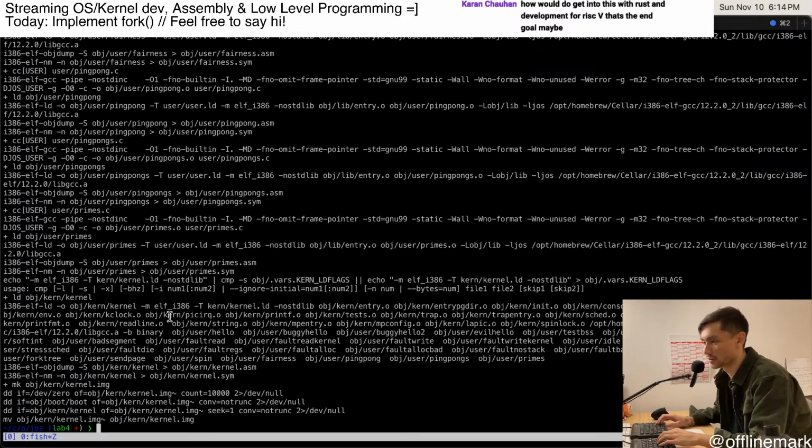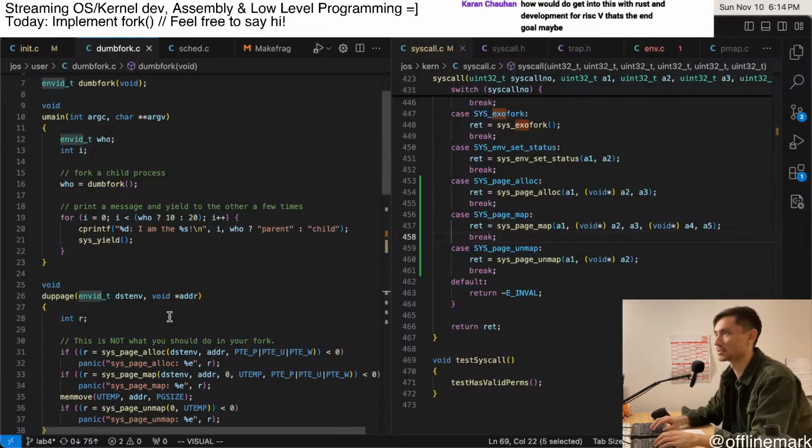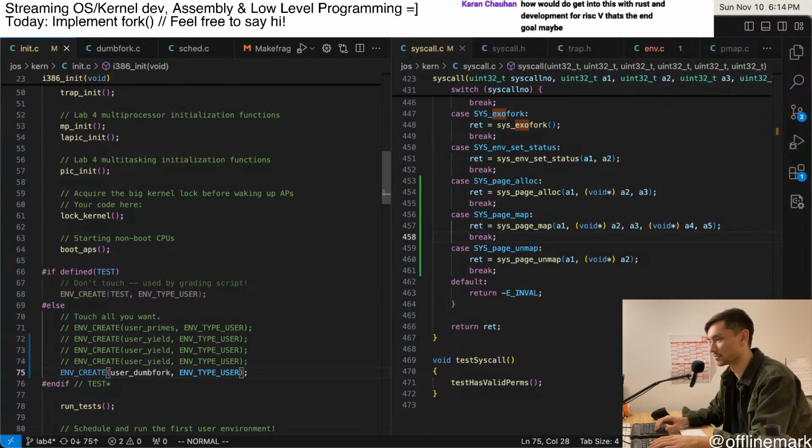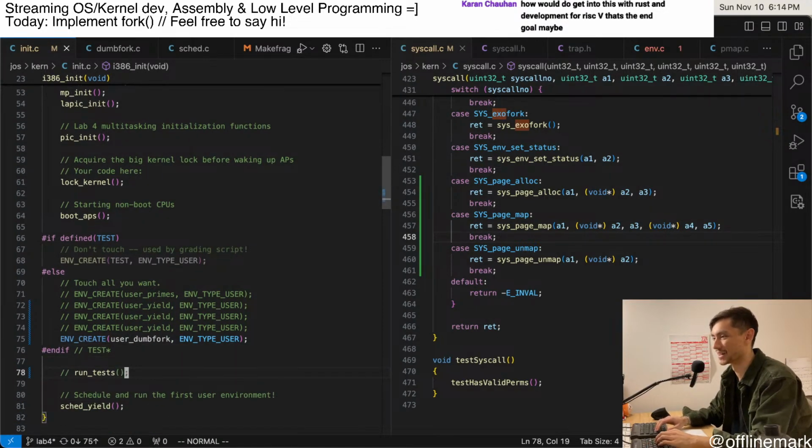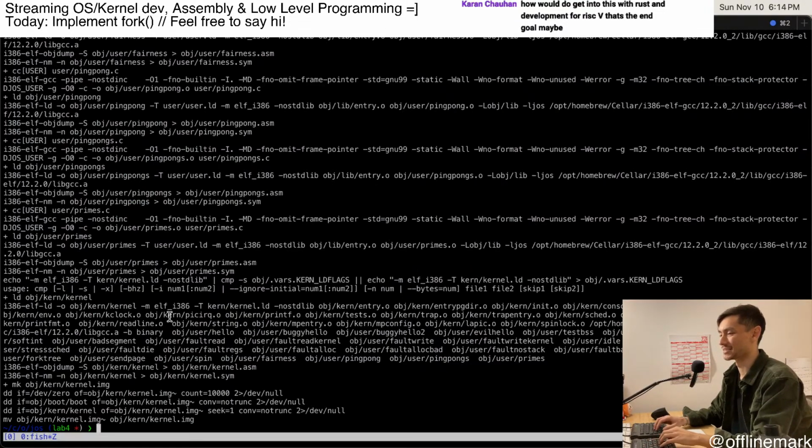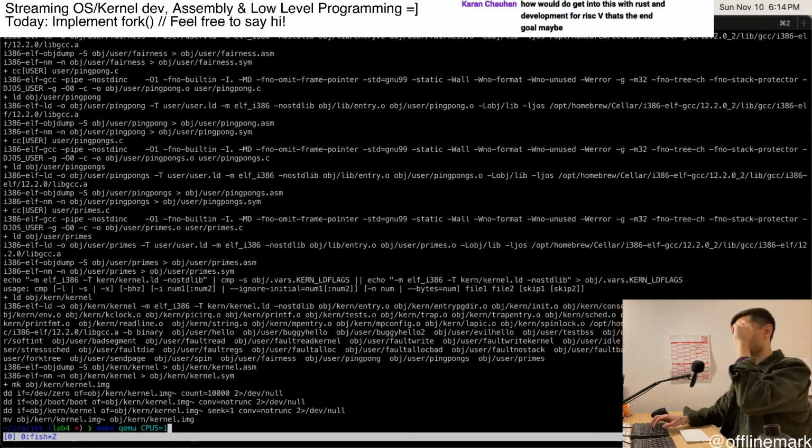All right, moment of truth. Is it ready? Okay, dumb fork. Let's comment out the run tests, and let's watch this thing crash. I'm just going to do 1 CPU just to start.